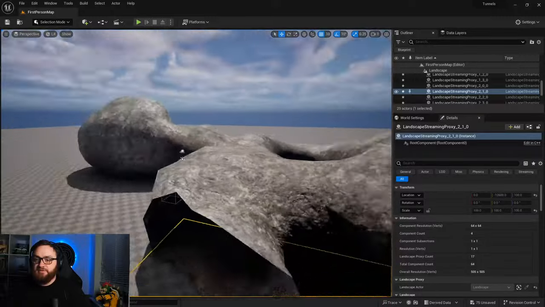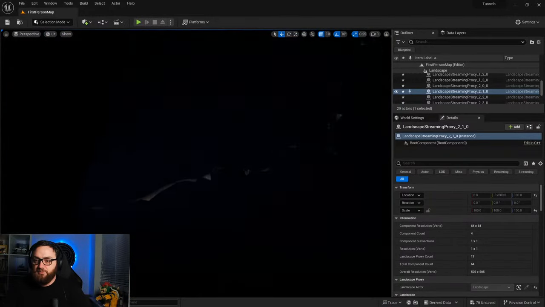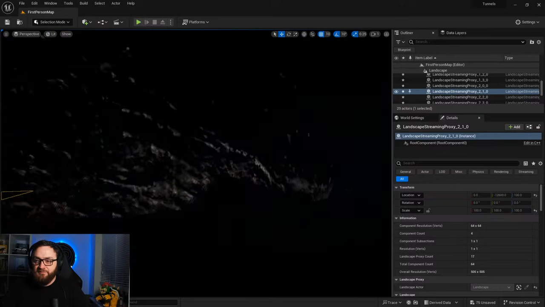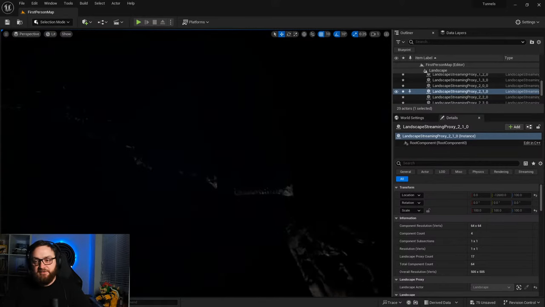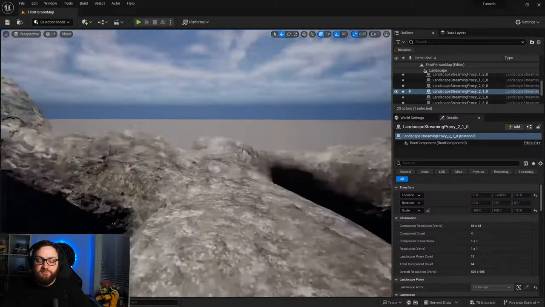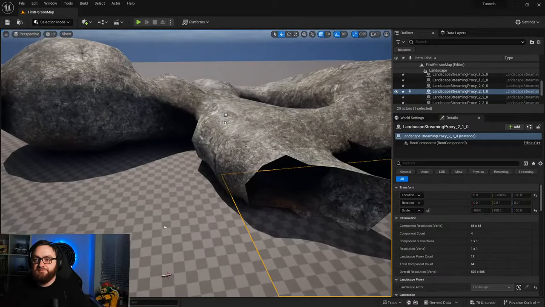Okay, so now it's got an outside shell, basically, and we go inside of it, and you can see it's now not doing anything weird. Well, it's got some weirdness in it, but for the most part, it's okay. And you still need to light your cave, because you want to be able to see what you're doing. But not looking too bad. Okay?